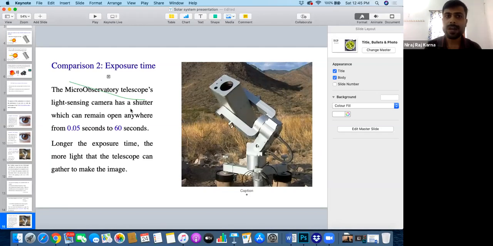If I have a long shutter speed or exposure time, say I set the exposure time to 40 seconds, then when I click the camera button, the shutter will open and remain open for 40 seconds. Till then, light will continuously get inside the sensor.